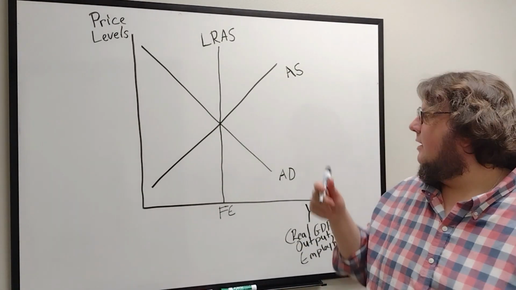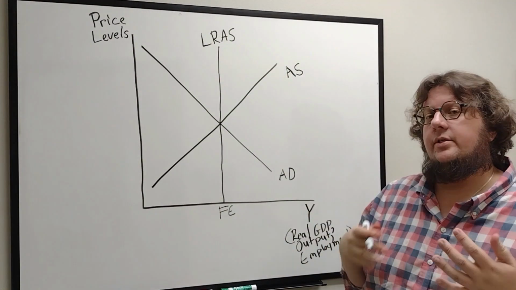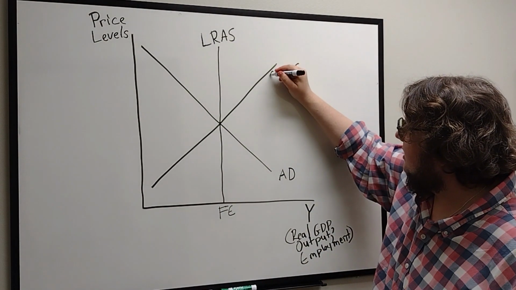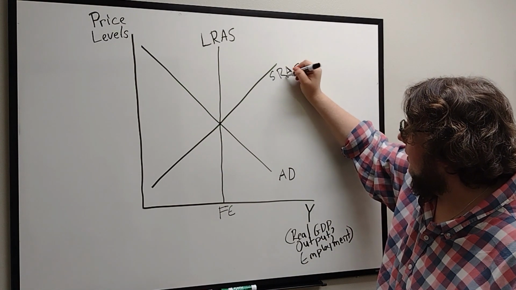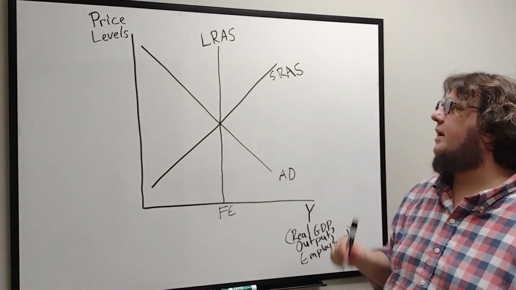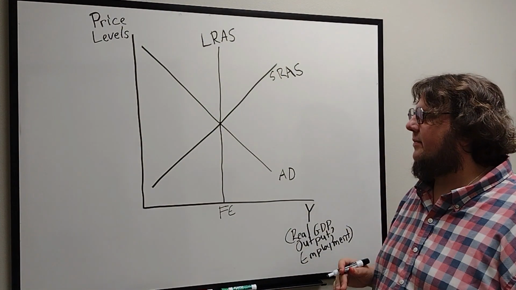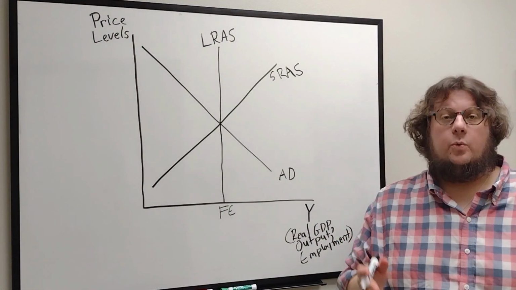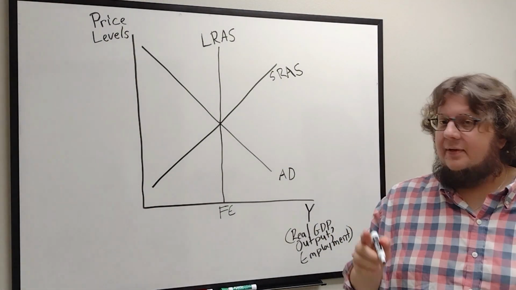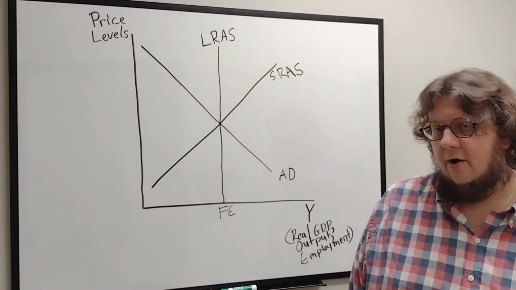You may see that aggregate supply just stays AS, and the LR indicates it's the long run, but you may also see from some folks that it has an SR before it. So you have your short run aggregate supply, your long run aggregate supply, and your aggregate demand. Now, wouldn't it be cool if there were a short run aggregate demand? But there's not. There's just one. There's not a short and long run. It's just one aggregate demand on the chart.